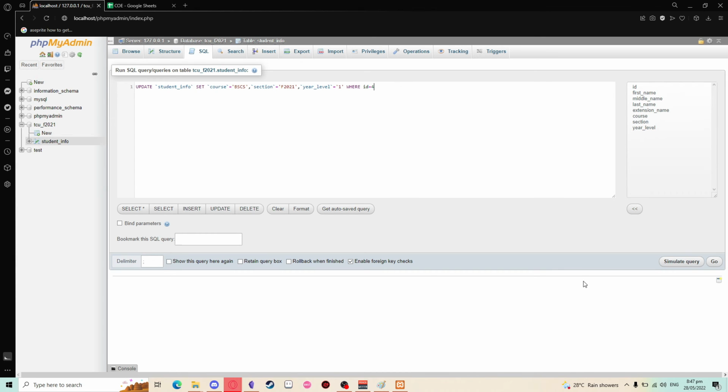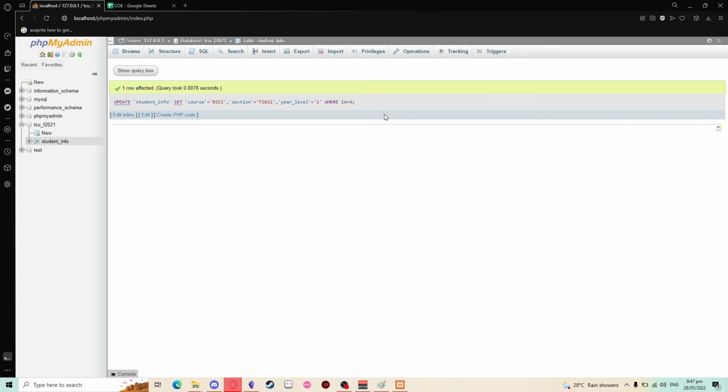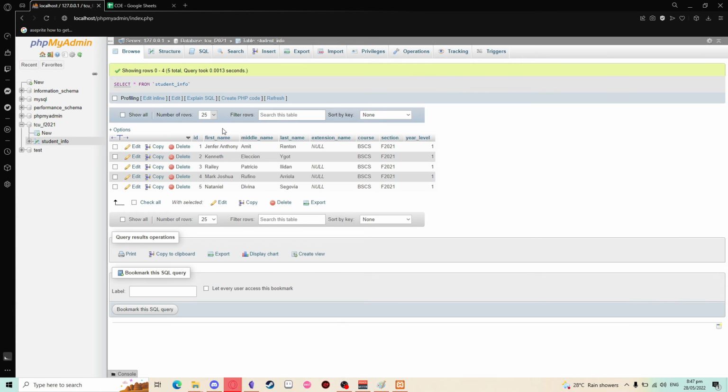Looking good, looking good. And now we can select the go button. 1 row affected. Let us check. And there we go. We have fixed Mark Joshua's records in the table. And that is how the update operation works.